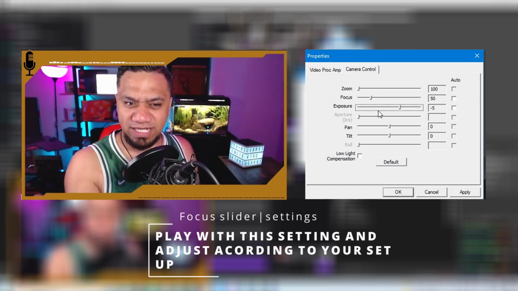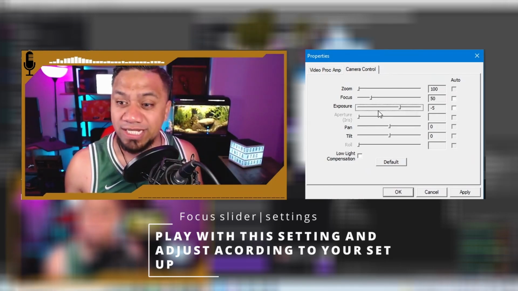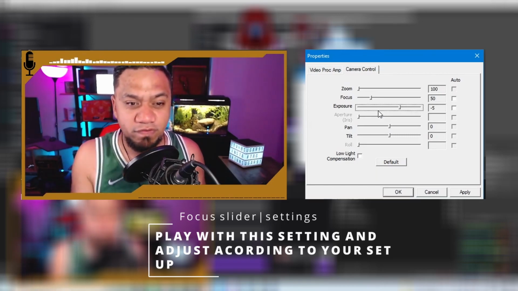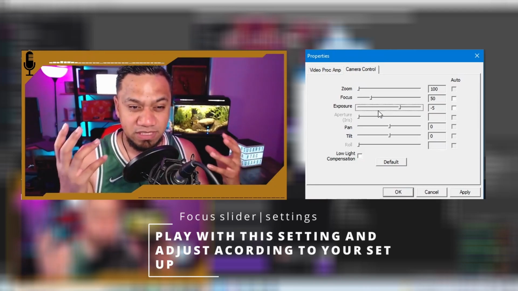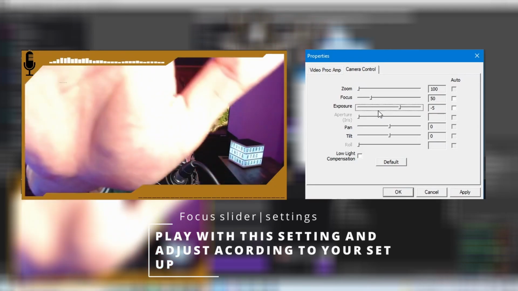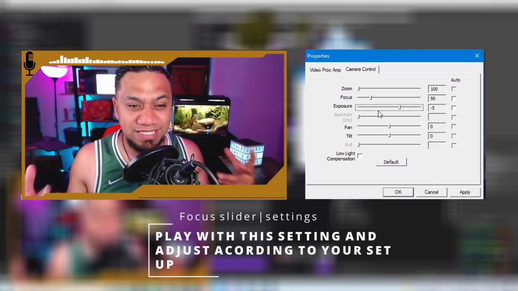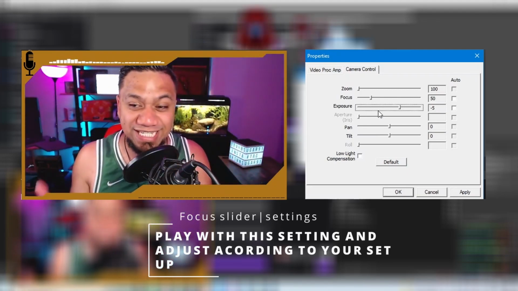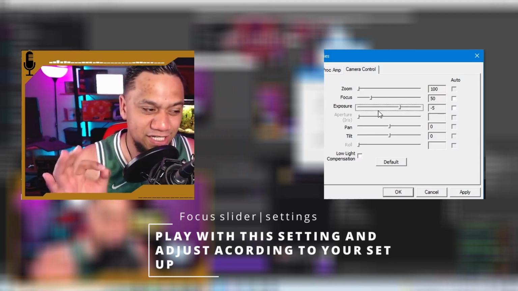You get a really clear, crisp picture, and it doesn't move because it's not set to auto. The autofocus is set by you manually, and it just keeps the colors and the exposure on point. So when I put my hand in front of it, things don't drop anymore. Notice that the exposure doesn't change that much. It stays within that spectrum, that space, and gives you a cleaner look.